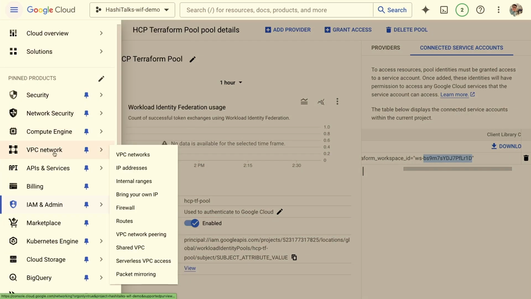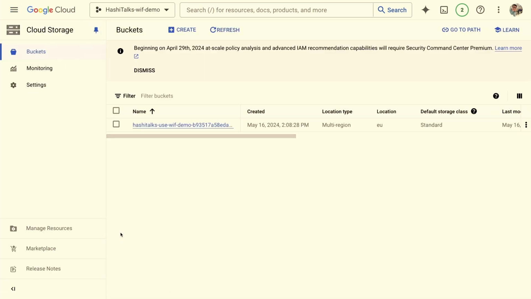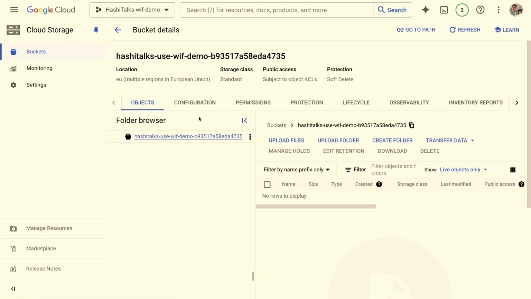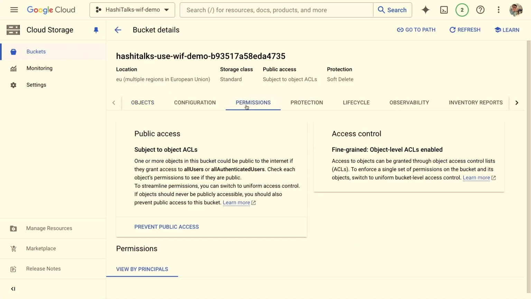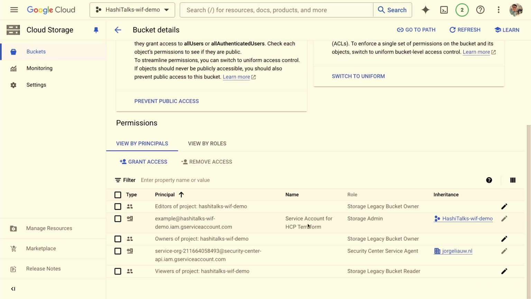So we talked about creating a cloud storage bucket. Here we go. There it is. HashiTalks folder it is with a unique identifier. So this is a storage bucket. And if I go to permissions, whoop, you actually see the service account for HTTP Terraform. And it has the proper permissions, the storage admin as we assigned and declared in the code. So that's the part in the Google Cloud Console.